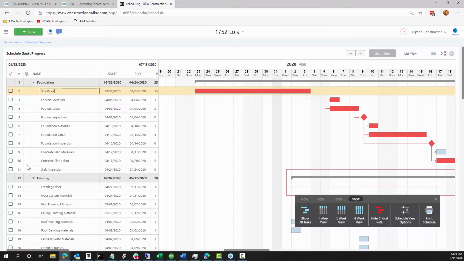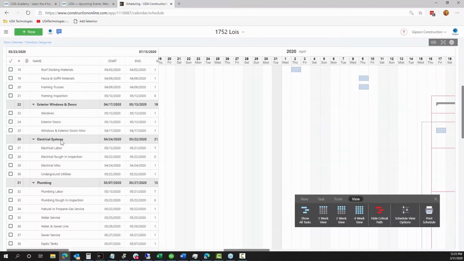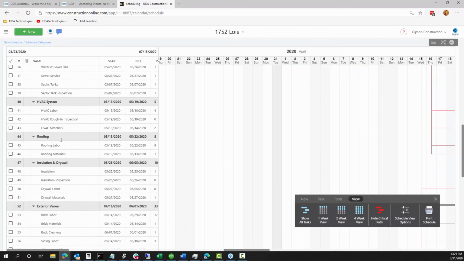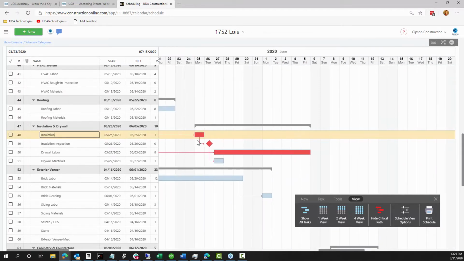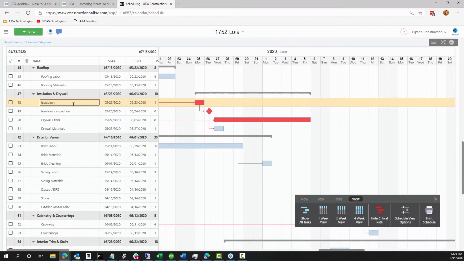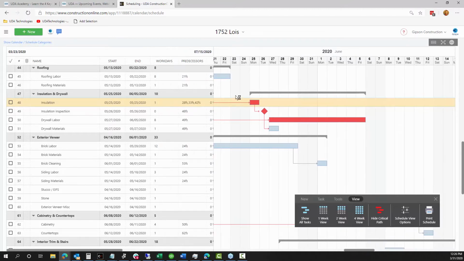Well, you could quickly find out, okay, is this really going to push us back? I mean, probably, but you might be able to buy yourself some time. Unfortunately, it looks like with the way we have our schedule set up now, if our insulation task was delayed, even by 1 day, that's going to push the end date of our schedule back by 1 day. That's really what this is signaling to you. And to note again, critical path scheduling is entirely dependent on it. It's really tracking through predecessors throughout the schedule.